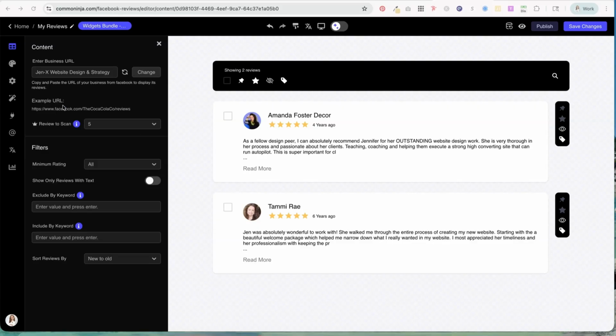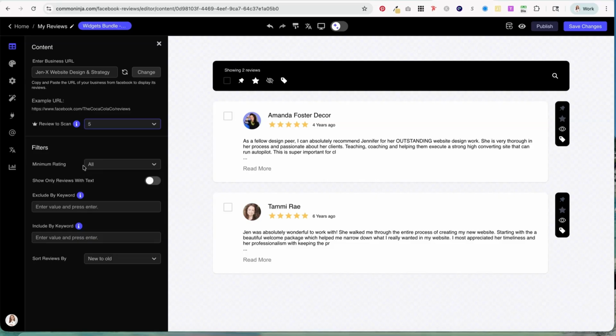And let me just show you what some of your options are in here. You can decide how many of these you want with this drop down menu. If you have lots of reviews, you can choose as many as you want. I do caution you not to put too many reviews on your website because if you have a lot, I feel like they don't get read at all. Better to keep it to a minimum, not to go crazy.